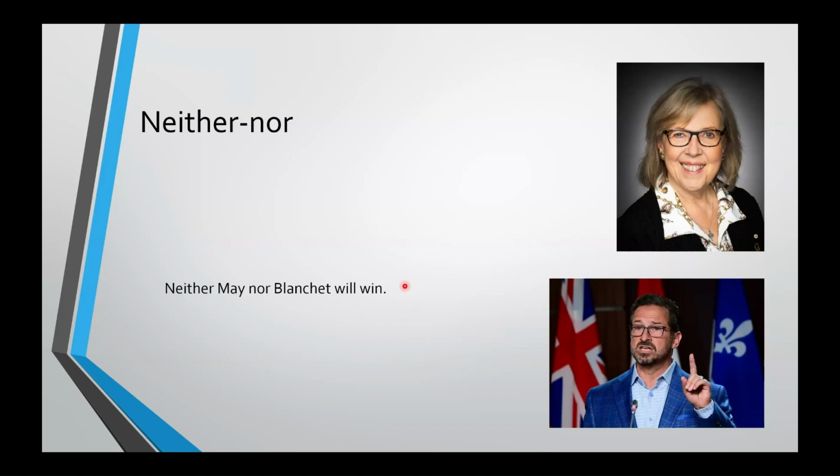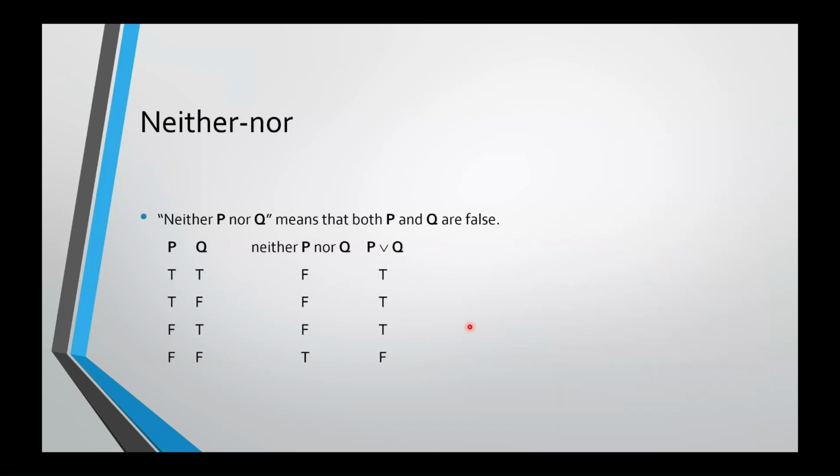So how would we symbolize this in SL? The first way that you can do it, look at the truth table for P or Q. You can just notice, right, that the truth values in all of these rows are the opposite of each other. P or Q is true every time this is false, and it's false in the one case where this is true. So you can get this by just flipping the values, and we can flip the values by taking this and negating it. So if you want to symbolize neither P nor Q, you can take P or Q and then just negate the entire thing.